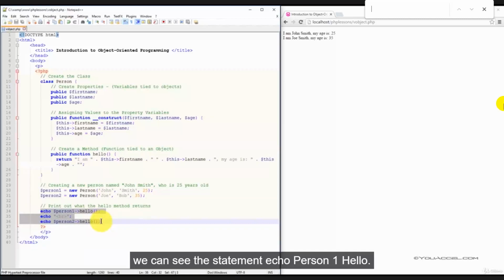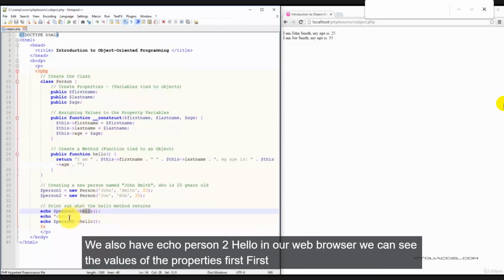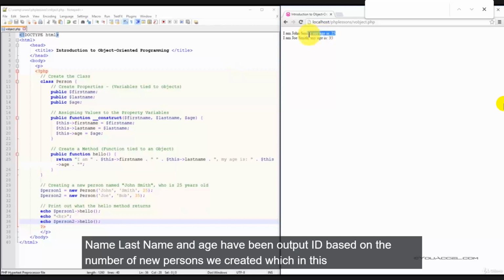We can see the statement echo person 1, hello. We also have echo person 2, hello. In our web browser, we can see the values of the properties first name, last name, and age have been outputted based on the number of new persons we created, which in this case was 2.